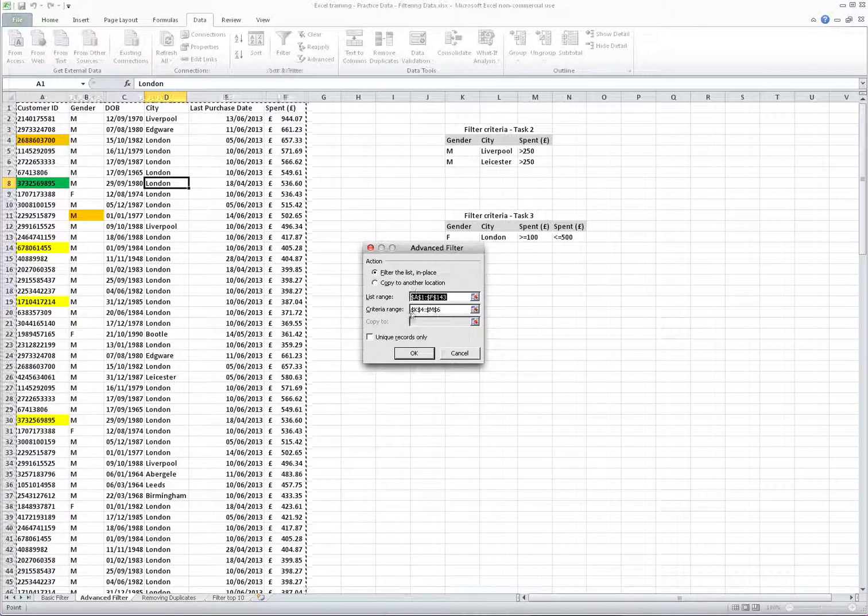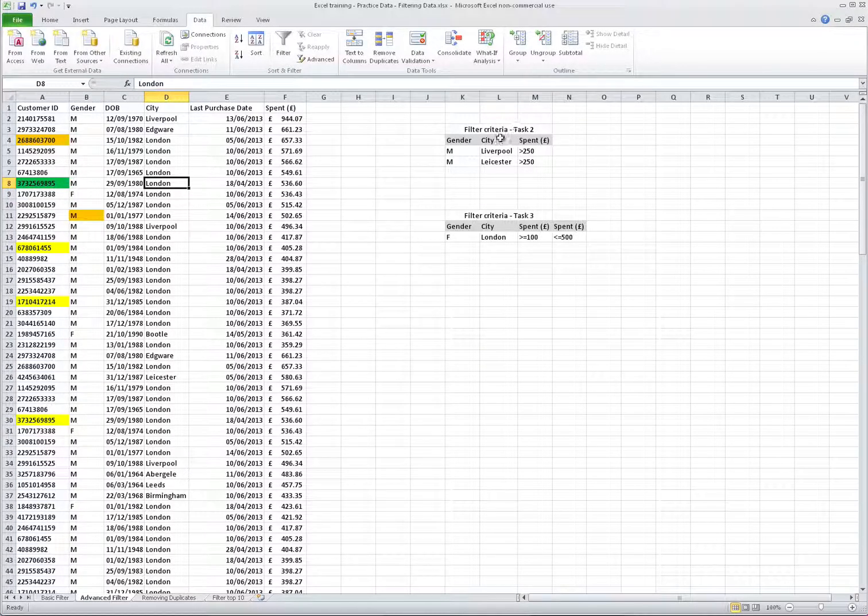In this case, we need to first make sure that we have criteria specified somewhere, and as you can see, I've already got some criteria here. Let me talk you through this. I'm displaying the header exactly the same as I've got here, and then my criteria.